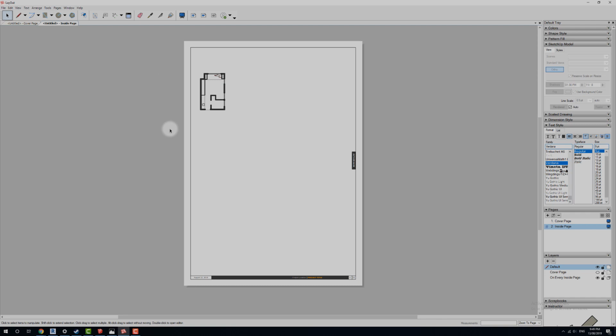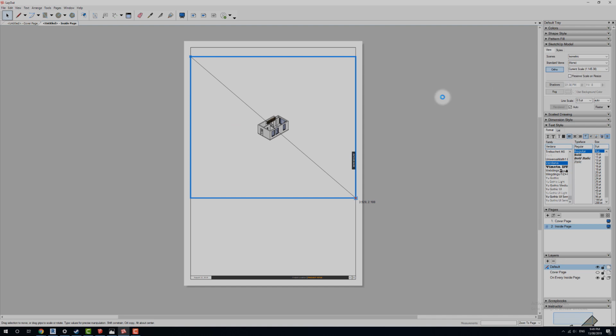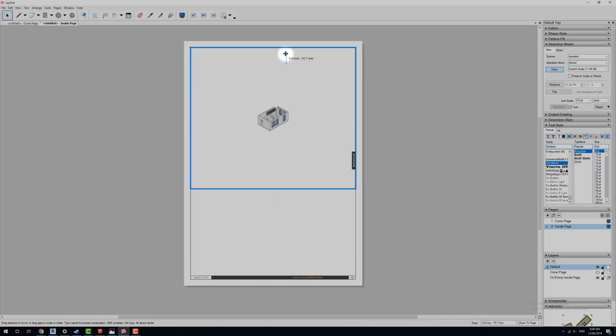So we now have this view sorted, and we're going to change this back to our isometric for the time being, and then we're going to put our couple of floor plans underneath. So we've got our isometric here. We're going to turn off this preserve scale so that we can drag it up and make it bigger. You can see we've got our viewport roughly half the page, but that hasn't scaled up too much.